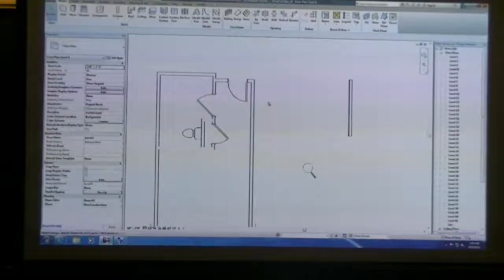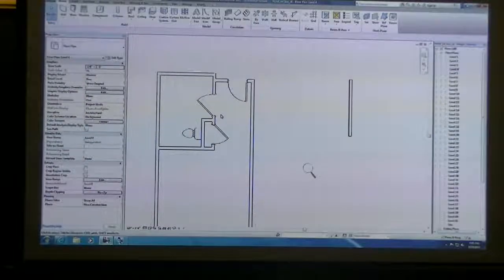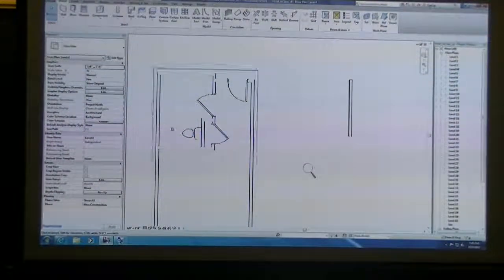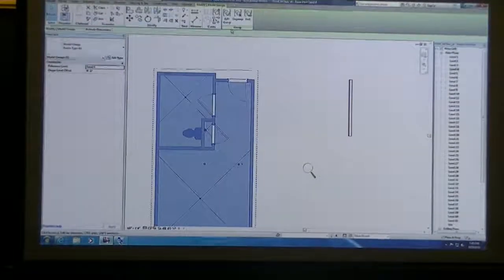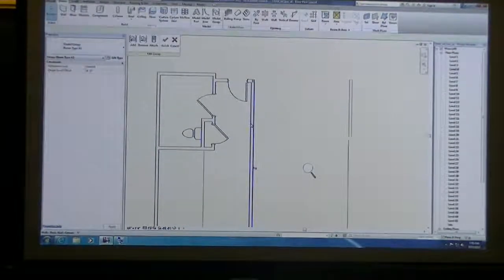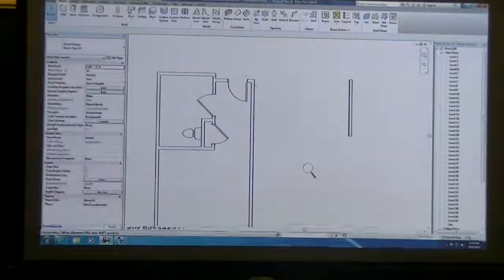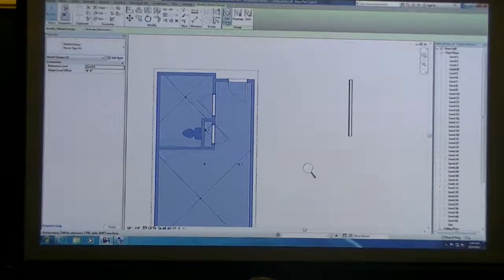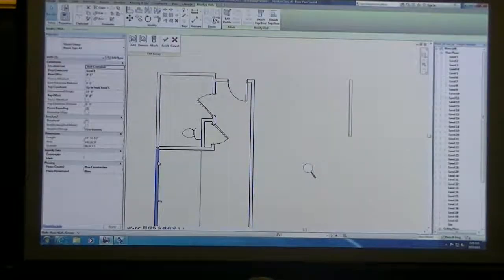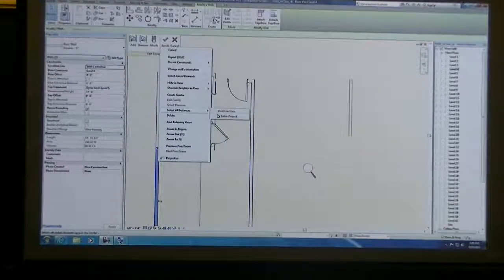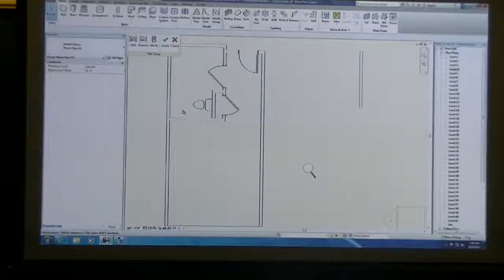Now, because I modeled this all with generic walls, I might want to change, let's say all these walls, to this wall type. If I click into my group and select, I can right click on a wall and select all instances in entire project. And it's not liking it, maybe because I'm in a group. So for some reason it doesn't like that option if it's in a group.